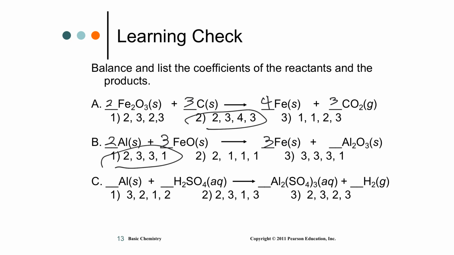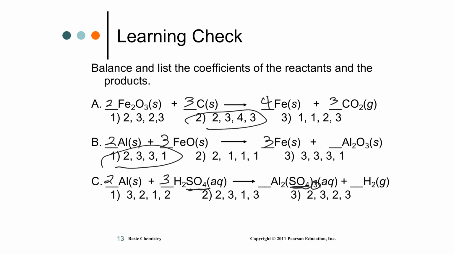Last one, aluminum, 1 on the left, 2 on the right. So I'm going to come back over here and double that. All right. Now I do have hydrogen. I do have oxygen in the sulfate, but I'm going to leave that alone. I'm going to keep sulfate as sulfate and do hydrogens last. So that means I've got 1 sulfate, SO4. Over here, I've got 3 sulfates. Do you see that? The subscript tells me the entire sulfate's tripled. So I'm going to come back over here and triple the sulfuric acid.